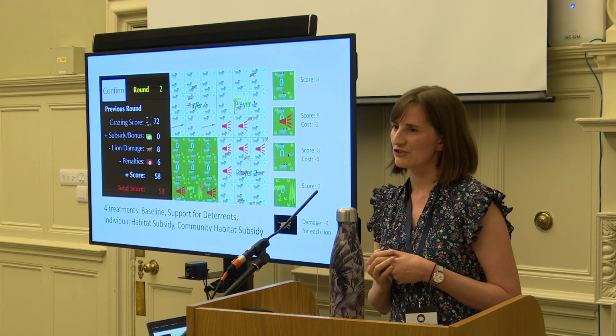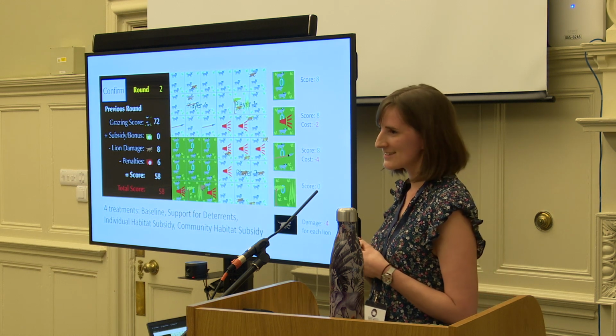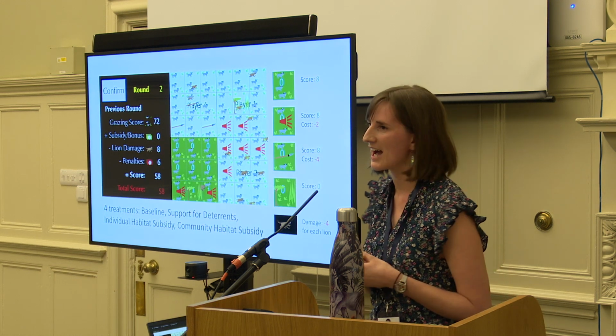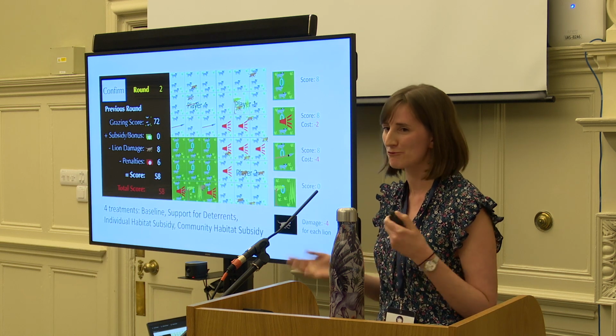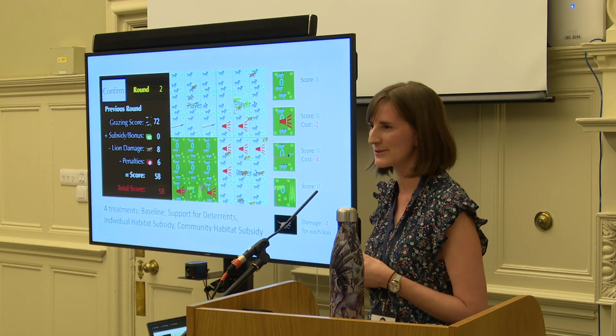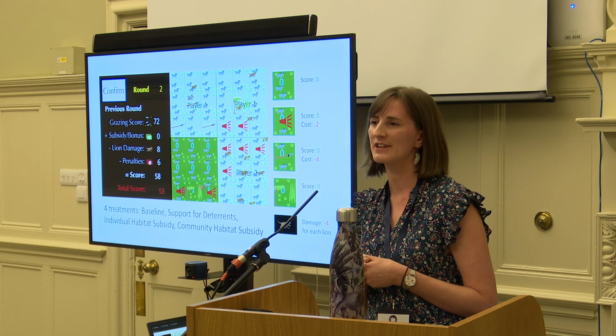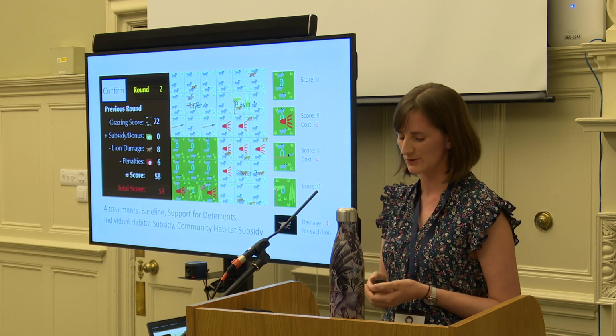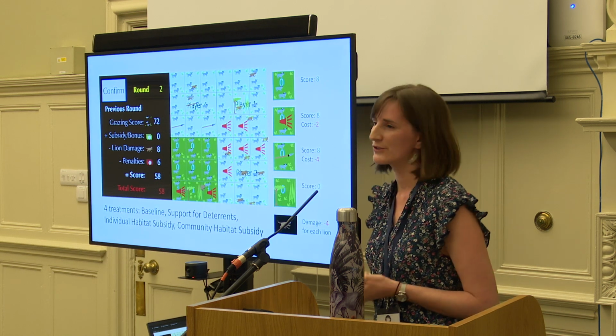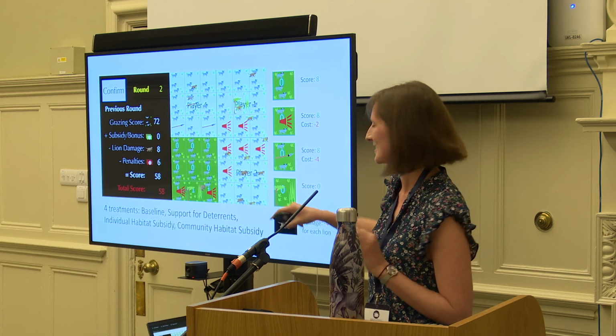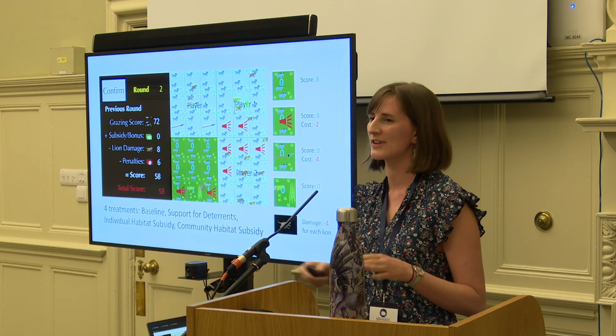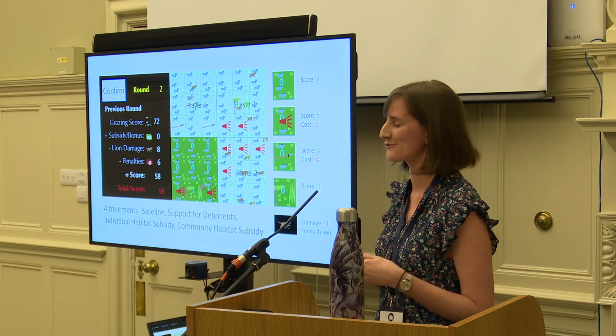You could also choose to try and spear any lions that come near your cows, and this had a slightly higher cost because obviously it's a bit risky trying to spear a lion, it's a bit dangerous, and it's an illegal behaviour, so if you were caught, there's potential you'd get into trouble. But if you successfully speared a lion, that little lion icon was removed from the game, so there were fewer lions in the next rounds.